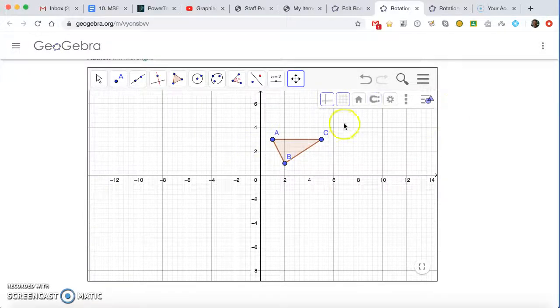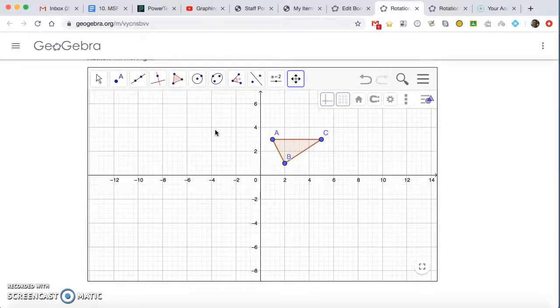So what I want to do is rotate this 90 degrees. And if we're moving in the positive direction, we're moving from quadrant 1 to quadrant 2, and we continue in the positive direction. It's actually counterclockwise. So if I move 90 degrees in this positive direction, it's the same as moving negative 270 degrees.